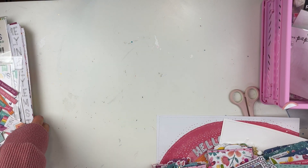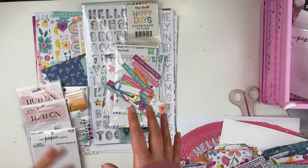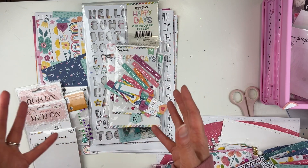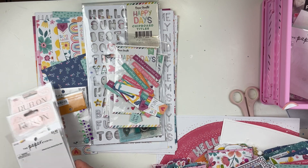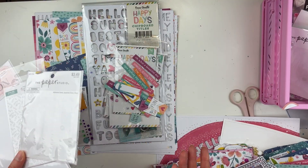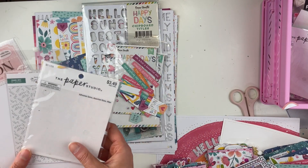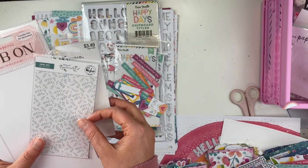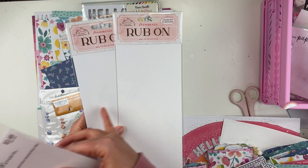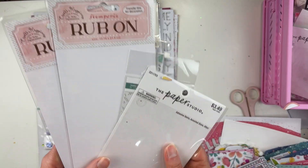You can see what I have left here and I did use some things up. I should mention, if you didn't see that video, I used things from my stash that were partially used up that I wanted to finish, and mixed and matched them with new products from Scrapbook Nerd. The things I used up completely — five things total — included a clear sticker sheet that had about three stars left, these gems, these enamel dots, and Joy gave me two sheets of rub-ons that I used up entirely.